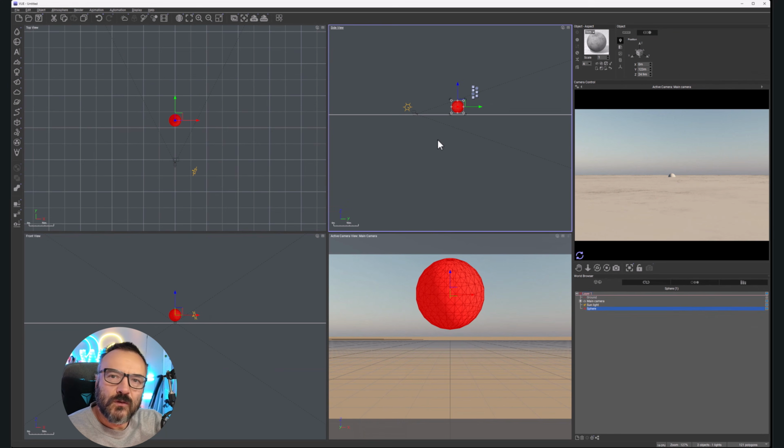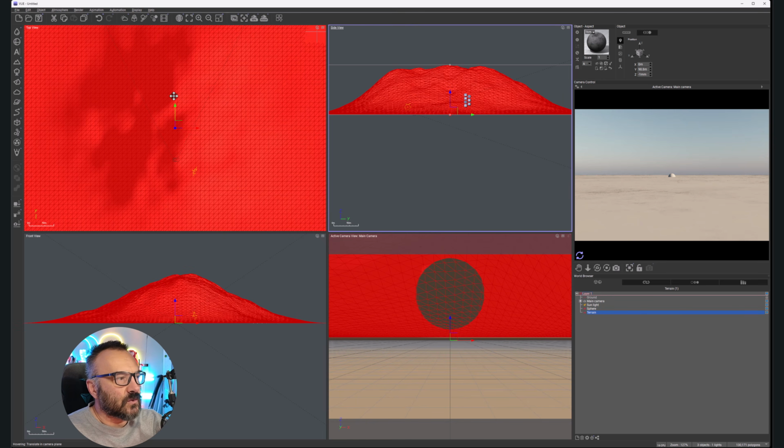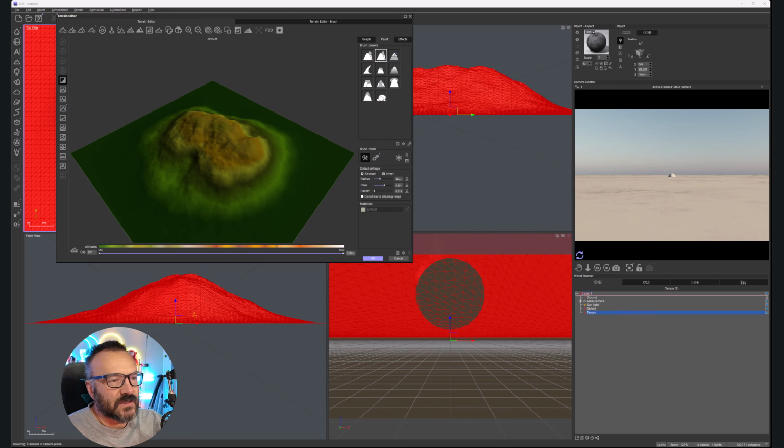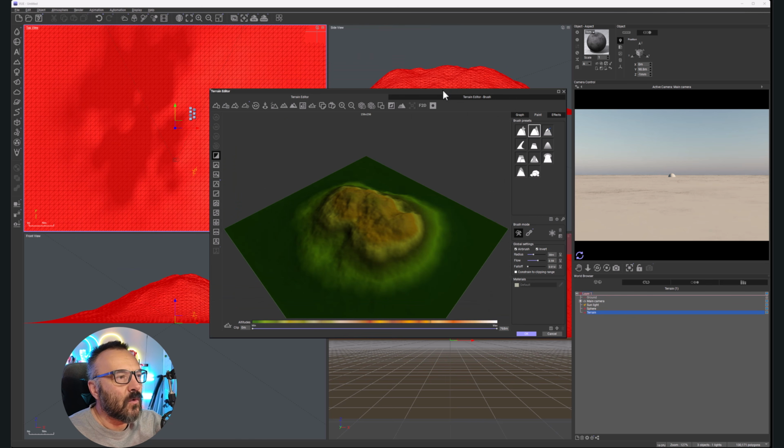As well, you may have an editor like this. If you have just the terrain, you may have access to the terrain editor in this case, where you can modify terrain, raise, decrease, or play around with it. So different terrains, different editors will represent different functionality, but this is kind of the second level.